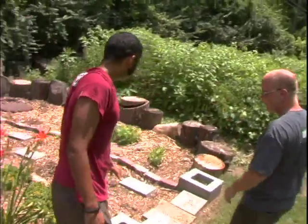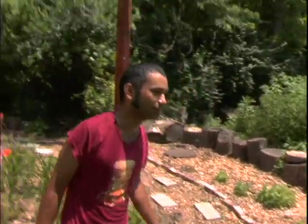Oh, I like these planters. There's nothing in them though. Yeah, I haven't decided what I want to do. Some kind of good entrance. I was wondering if you had any suggestions.